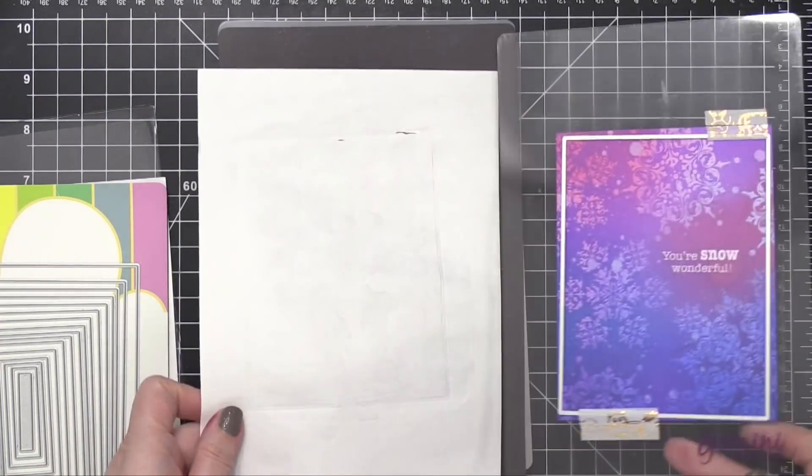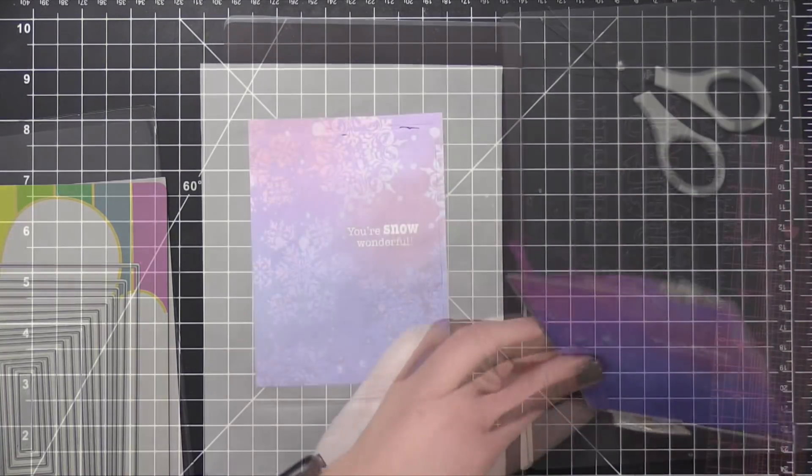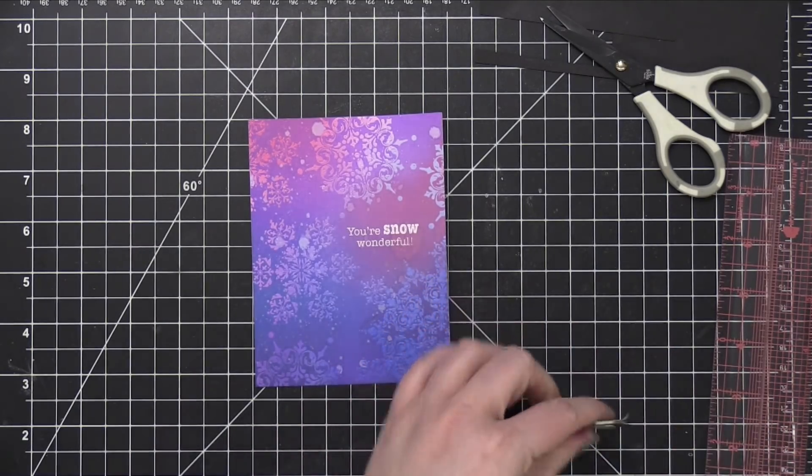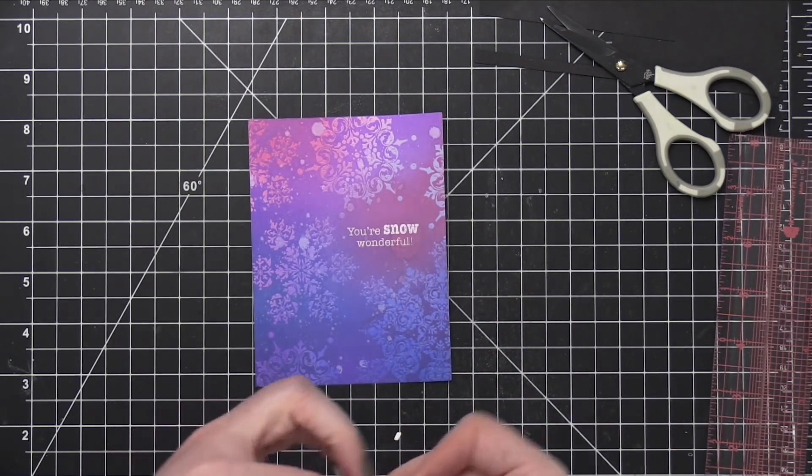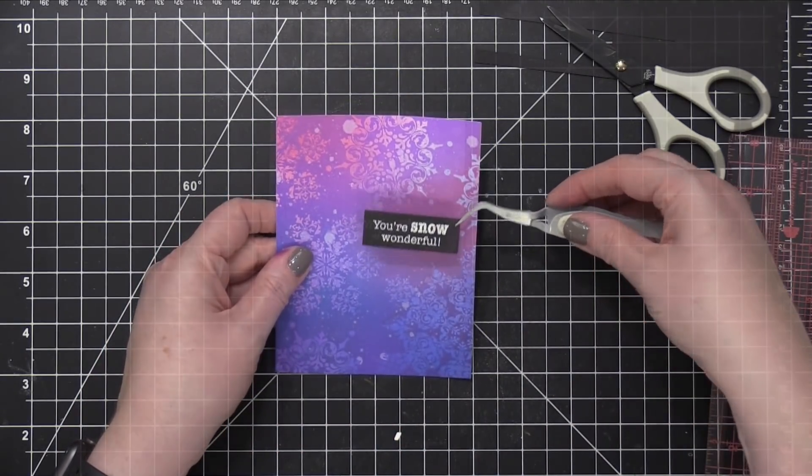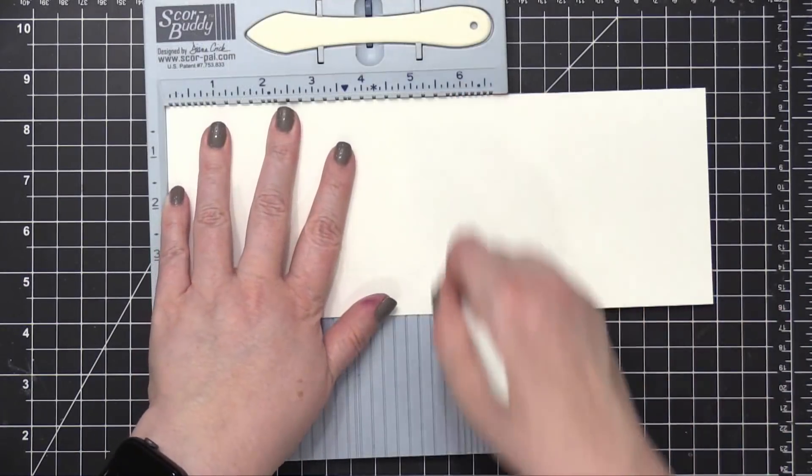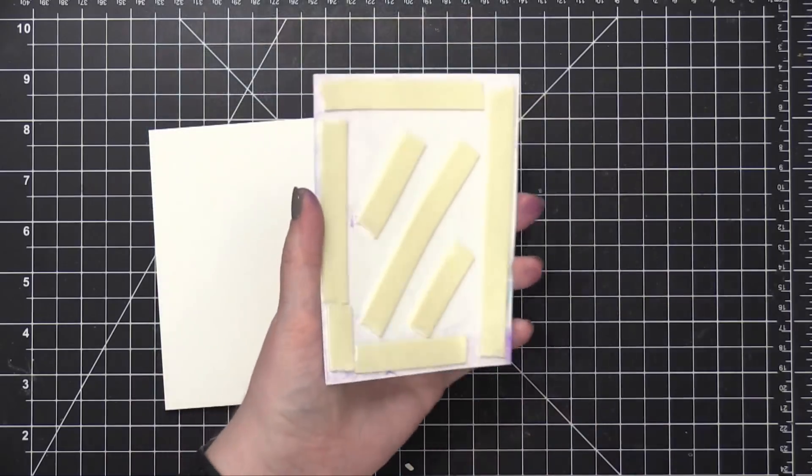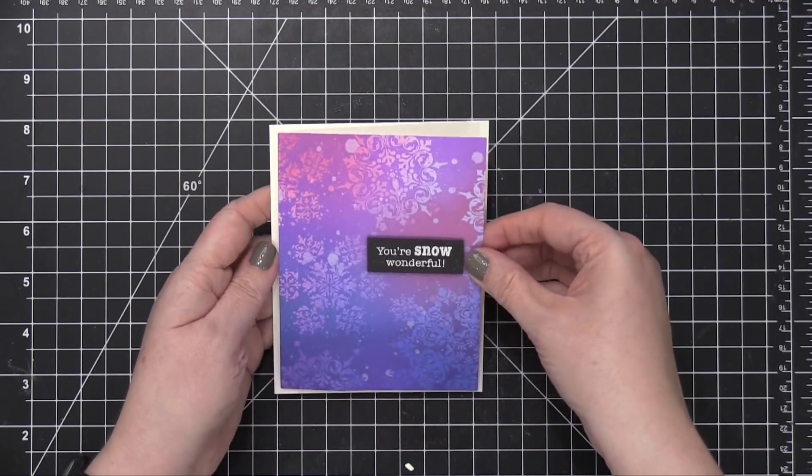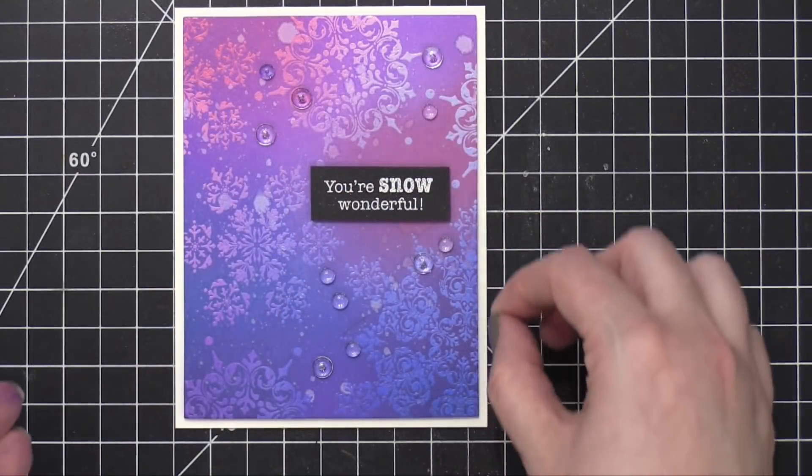I also did this because I wanted to straighten up that greeting. At this point I wasn't sure if I was going to use a separate stamped greeting, then I decided I really did want that greeting to stand out more so I stamped and embossed it on some black cardstock. This is Licorice Twist cardstock from Bazzill. So I put that on with a piece of foam tape and then I prepped my card base. This is the same white cardstock I used for the background but this is the 110 pound version. I scored that at five and a half to create a top folding card and then adhered my background directly onto the card base.